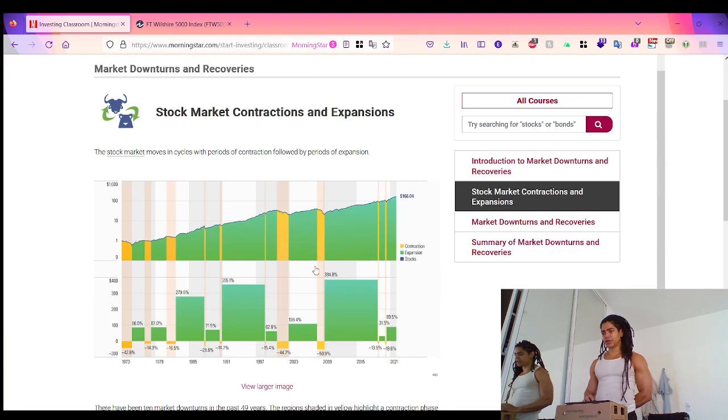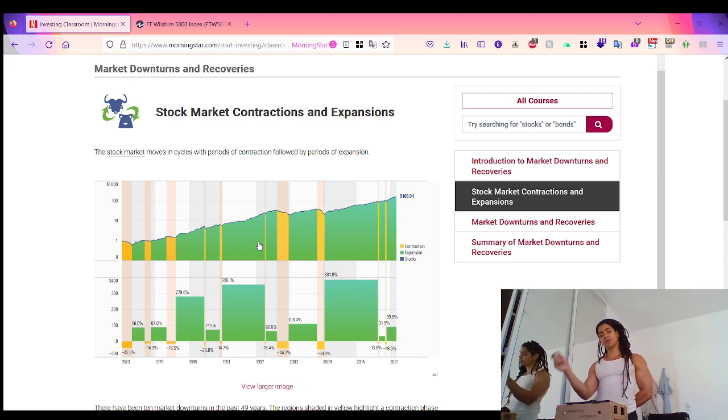So after I saw this, I understand what a contraction phase and an expansion phase are, and I can articulate that. So when someone asks, hey, what is a contraction phase? I can tell them that is where the market stock value declines from its peak by 10 percent or more. Especially if I'm going to talk to someone in the field, right?